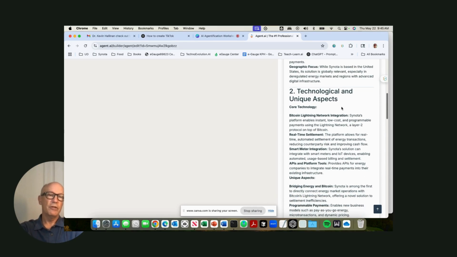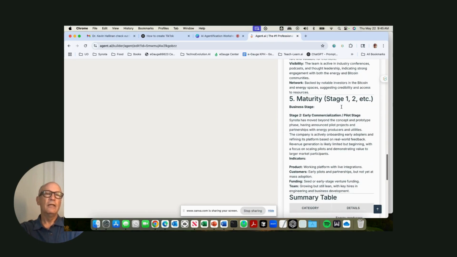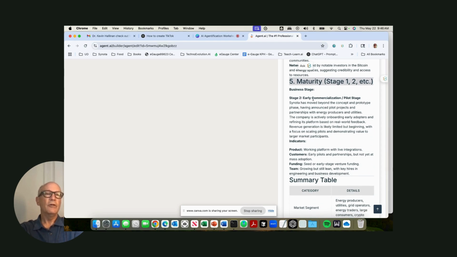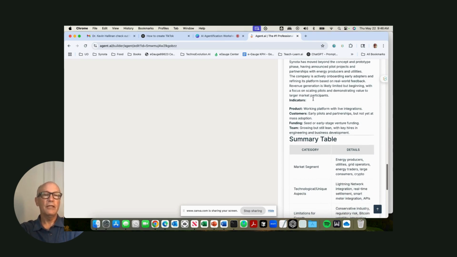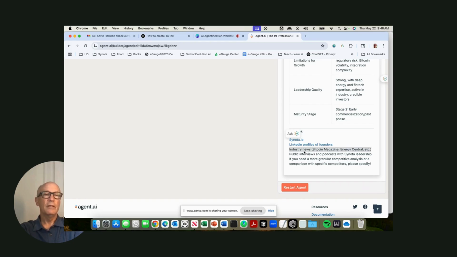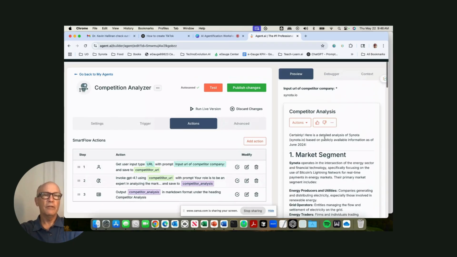And if I were to go further down here, I'd see it recognizes that we're early stage commercialization, pilot stage. The summary table provides some other links. So the founder of Synota has actually done blogs in these venues. So pretty happy with it. Only not happy about the June 2024.